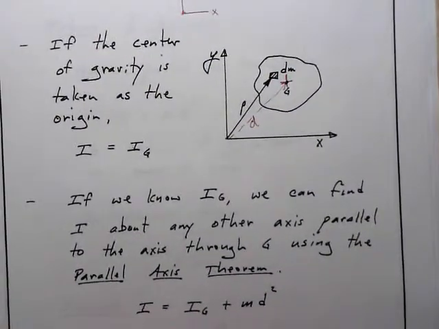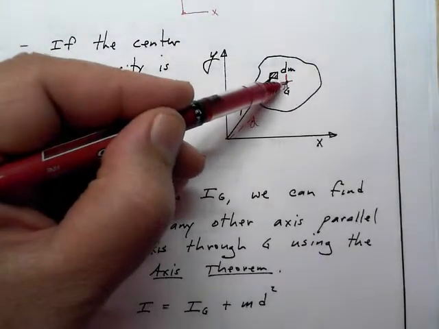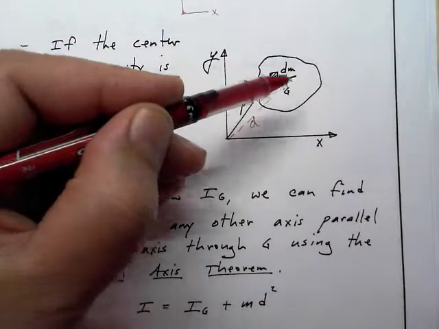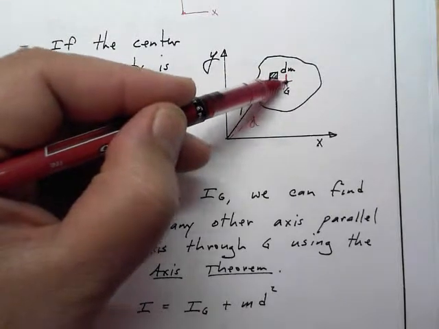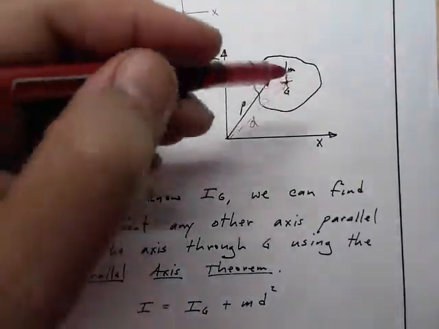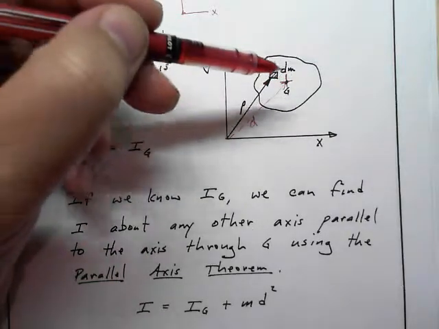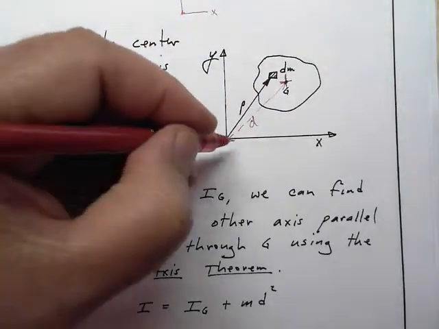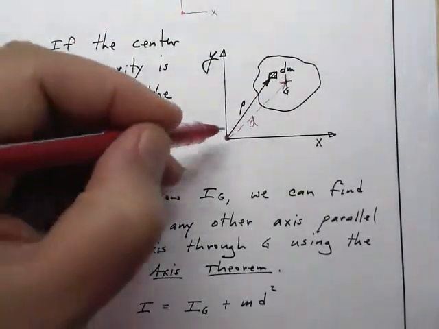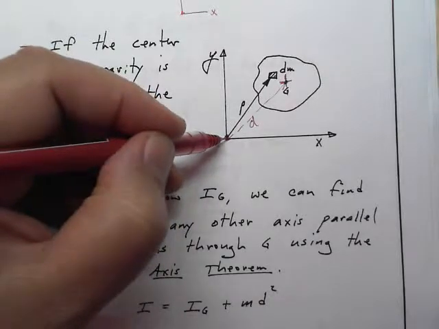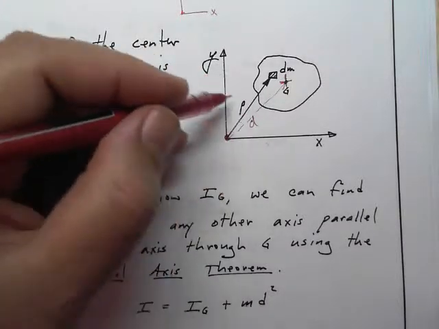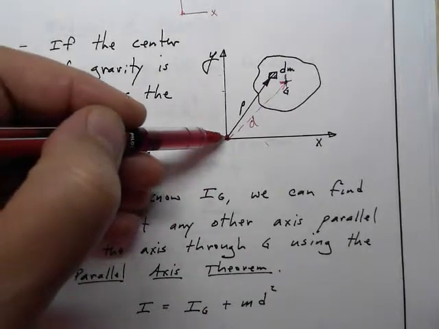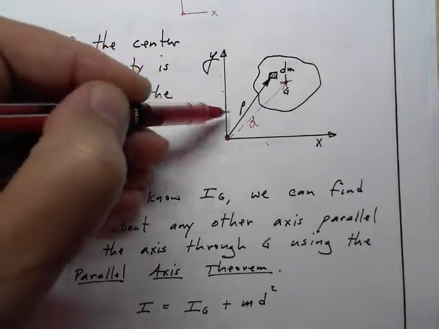Now, why is it called the parallel axis? Because our moment of inertia is actually measured about an axis, or a line, in this case that passes through the center of gravity and runs out of the page and into the page. So it runs perpendicular to the plane. So that is our axis for which we were talking about the moment of inertia about an axis. If we then want to move the moment of inertia to the point located by this xy location, these are two axes, but the axis we're talking about for the moment of inertia is the axis perpendicular to the plane that we moved it.